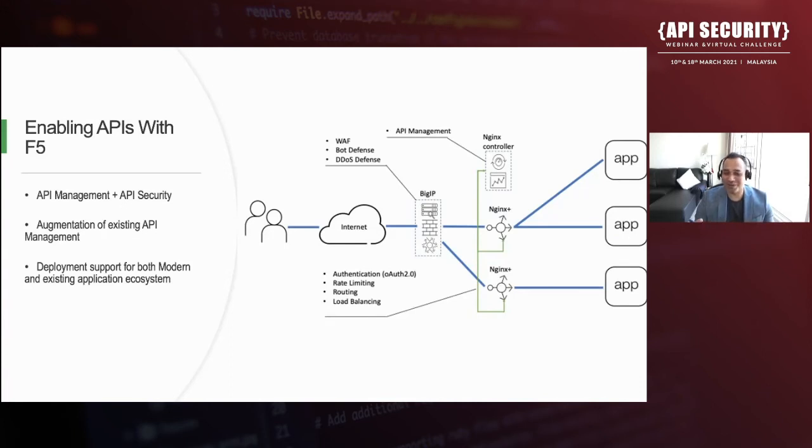I promise this is just one slide, and this basically talks about the deployment architecture that most people should think about when securing their APIs. Your apps can be sitting at the corner exposing APIs. They can be fronted by a gateway, which in our case is the best-of-breed NGINX Plus API gateway, which can do things like traffic monitoring, routing, health analysis, etc. Everything is sent back to the NGINX controller, where administrators can centrally monitor the health of the API and the API gateway as well.